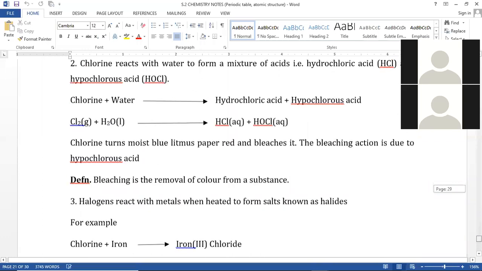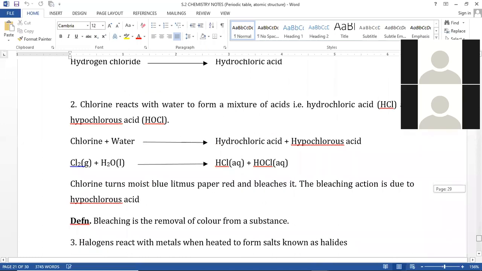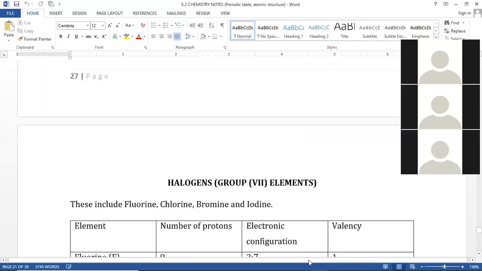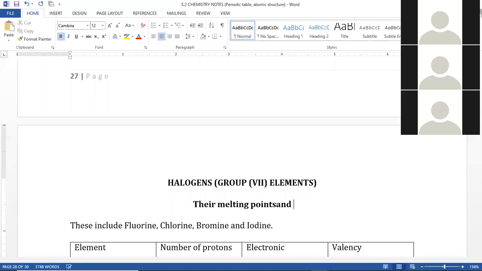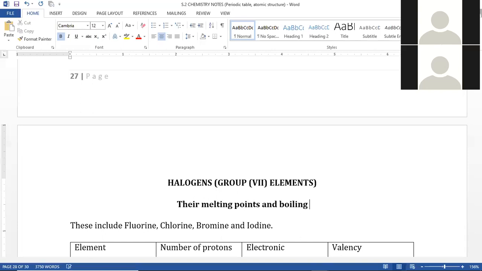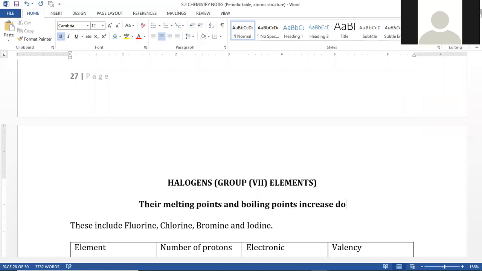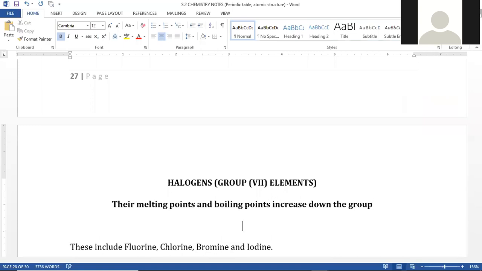Okay, can I have Rebecca giving me an answer? Faith Rebecca. Their melting and boiling points increase with their increase in atomic number. When the atomic number increases, the boiling point and melting points also increase. Thank you very much. Joan, do you want to give me another property of group 7 elements? Yes, teacher, they exist as diatomic molecules. The diatomic molecules, remember we said when you're writing chlorine, you have to write Cl2, the molecule that exists. It has two.